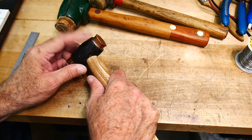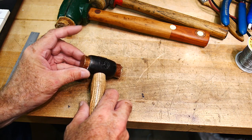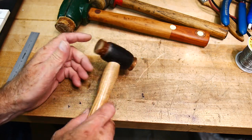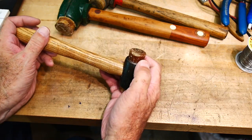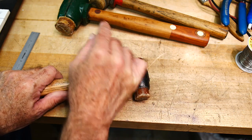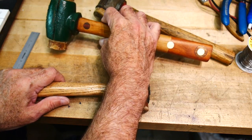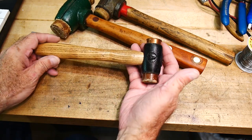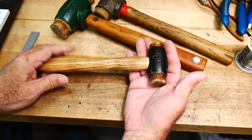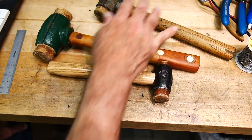This one isn't split, so I'm not sure how you replace the heads on this — they must just be a press fit. With brass, I guess you just whack it a few times and it expands and holds in there. And with the rawhide, I guess you just hope for the best. I've never replaced the faces on this and I'm not quite sure about that. I have replaced the faces on one of the other hammers at some point and bought replacement heads. But this is the hammer you want, this is the hammer you need — it's very cute. So there you go: Thor hammer number one, Garland hammer number two, BASA hammer number one.